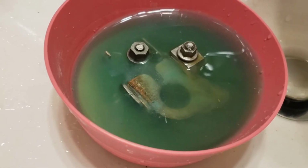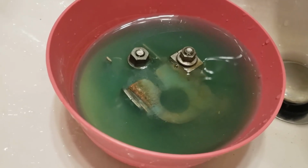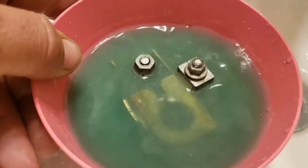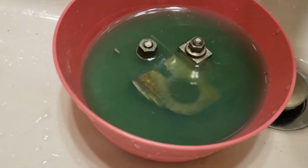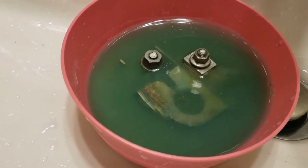It was a nice little white milky color before, now it's kind of a brownish, greenish, bluish color. Depends on what angle you're at. Looks a little more clear in the video, but it is definitely a disgusting color now. And I'm gonna wait for this to stop bubbling, get it all rinsed off, put it back on the truck.